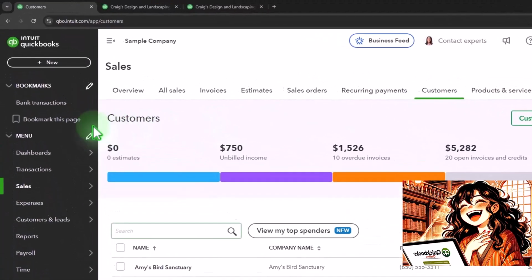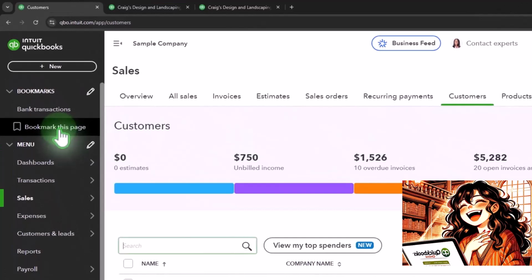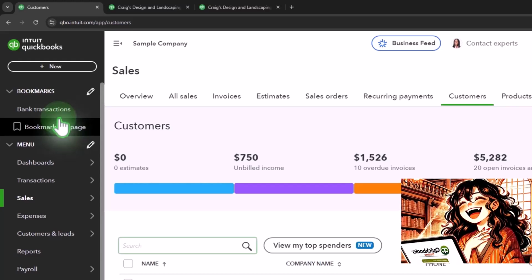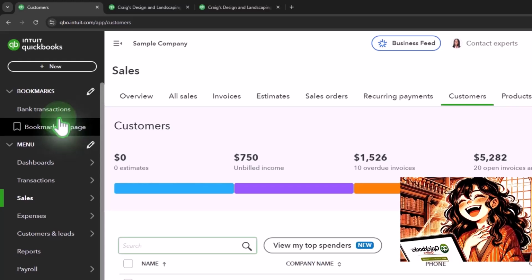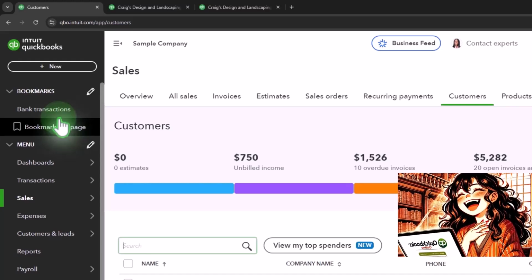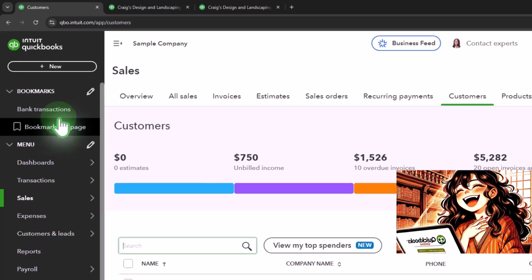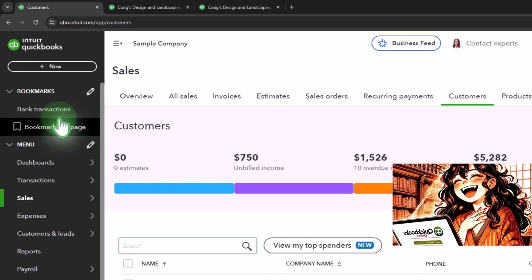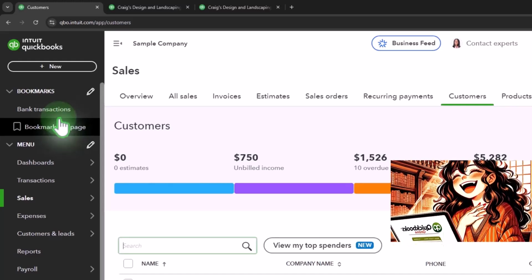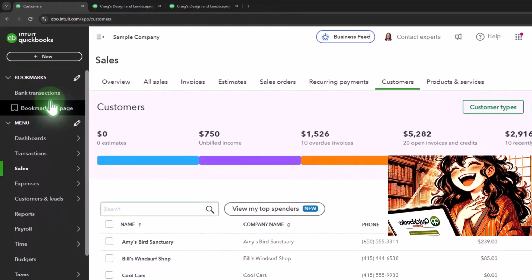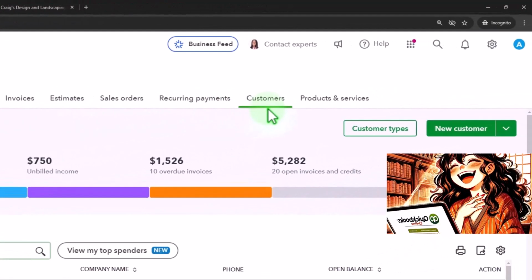Notice that you could also bookmark them. Again, I tend not to use the bookmarks that much because one, I think it's pretty well navigatable to find everything, and 2, if I customize everything out with the bookmarks, I can't communicate with other people as they use QuickBooks, right? Because they're not going to have my bookmarks. So I used to do that with things like Excel, for example, which I think has a lot more complexity in it, and having the shortcuts are quite useful in some places. But again, if you forget where the actual location is, you can't really communicate as well to other people. So I prefer to try to see where everything is laid out.